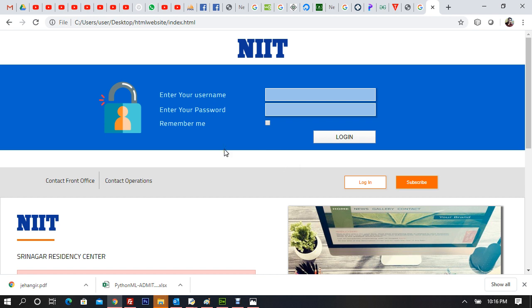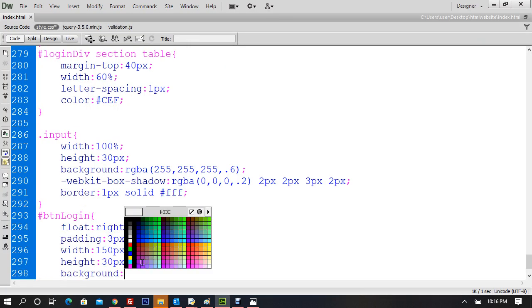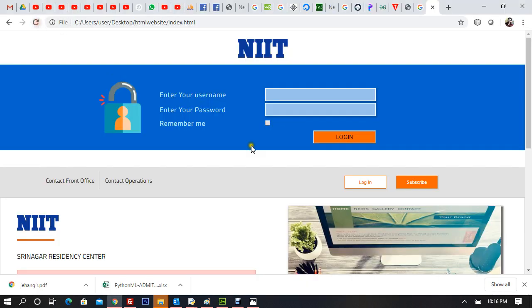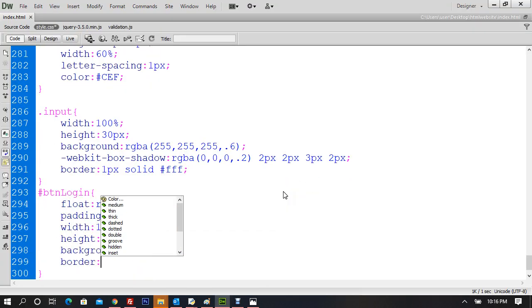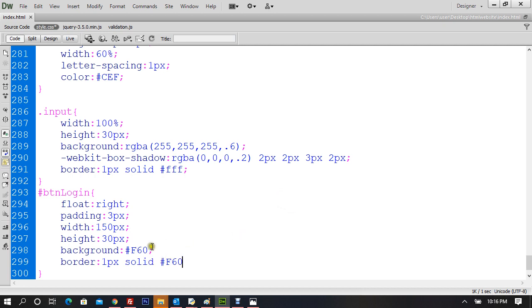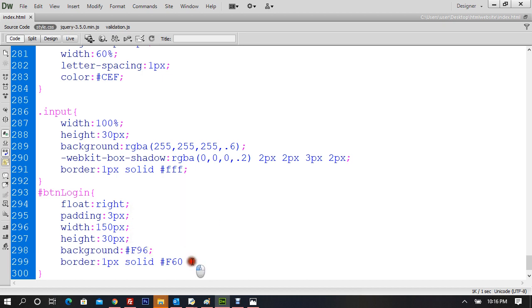Alright, and now let me go and say, hey, you mind if you have a background of something that resembles our website, because our website has this color, right? And you mind if you have border 1 pixel and that too solid, and you take some darker, and here you take some lighter background, here you take some darker background.